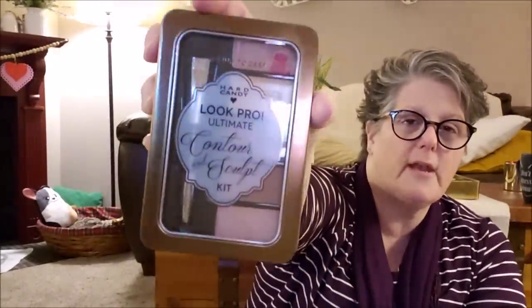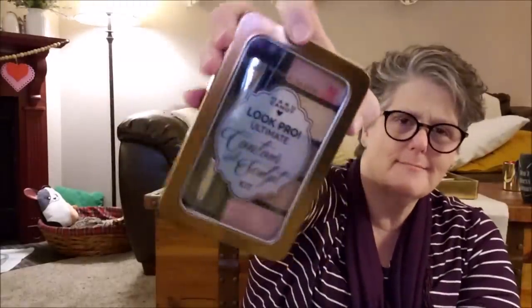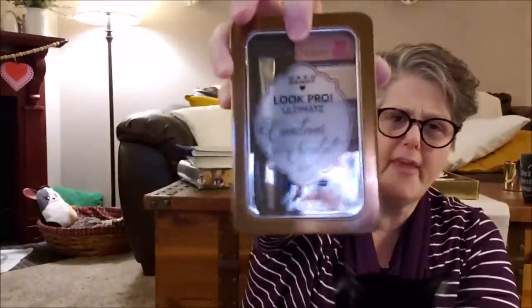The last thing I found, which I thought was really interesting — I'll probably give this to Sarah. It is from the brand Heart Candy, which I know they sell at Walmart, and it's a contouring kit. She can mess around with that. I know she does contouring. I don't know what the quality is — I could try it. I have bronzer and all that, but for $1, that's a pretty cool little thing for her to have.